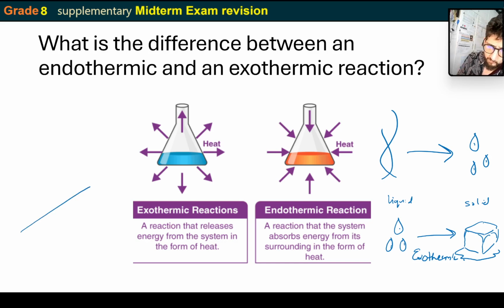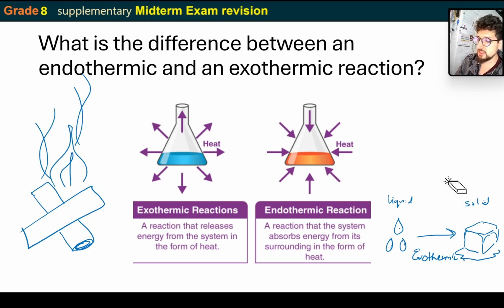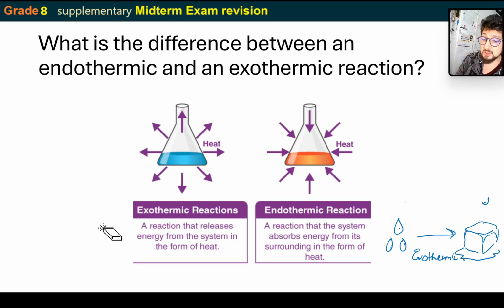What about burning wood, like logs of wood? Is that exothermic or endothermic? Now we have to put a little bit of energy at the beginning, like a lighter or something. So if I light something on fire using a lighter, I'm giving it just a tiny bit of energy, but for the most part, the energy is potential energy. It's stored energy within the wood. And so once the wood starts burning, it gives out a lot of heat. So that's also exothermic. Burning anything is pretty much exothermic.